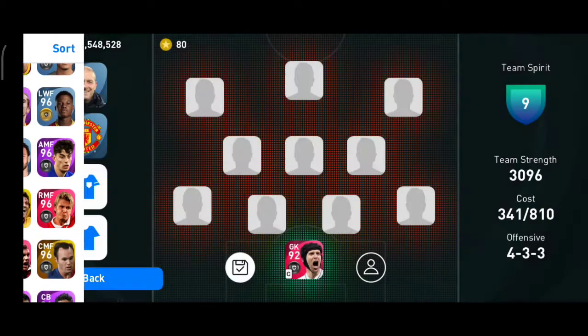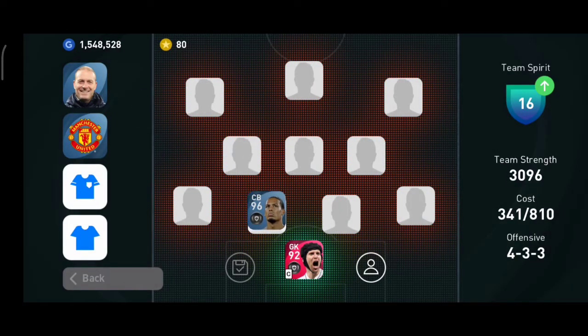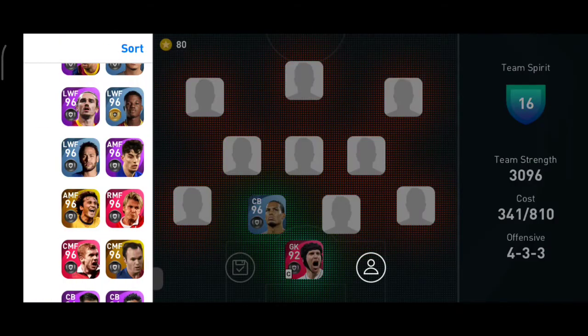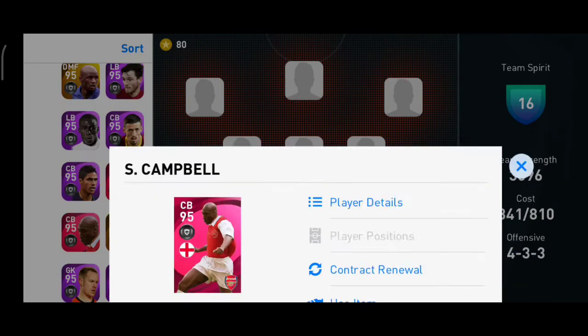So guys, let's come to the center backs. A combination of a build up and a destroyer. I use here Virgil van Dijk and Kevin Campbell. You can use here any build up CB and a destroyer. You can also use a build up or a destroyer or extra front man.